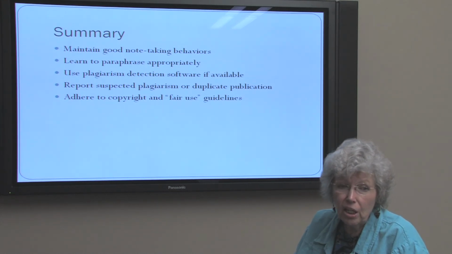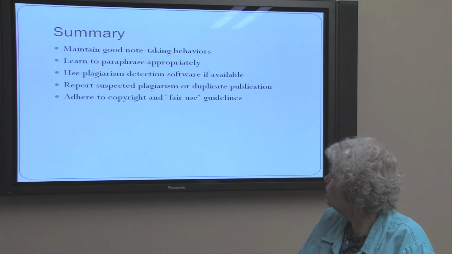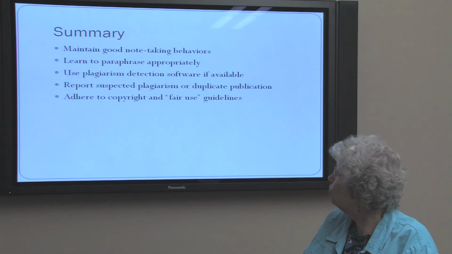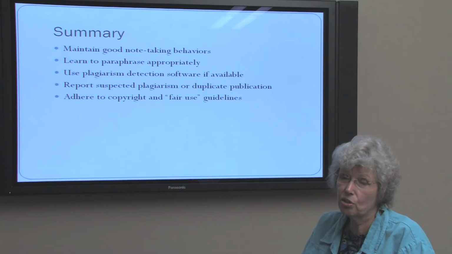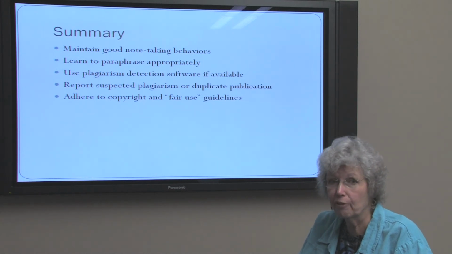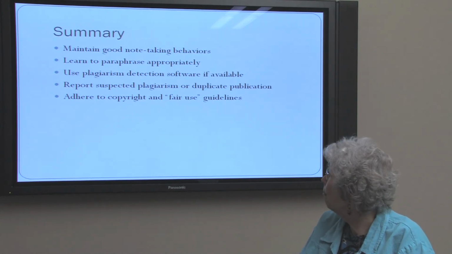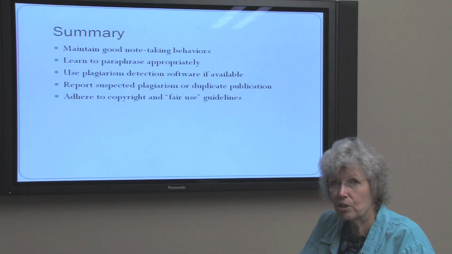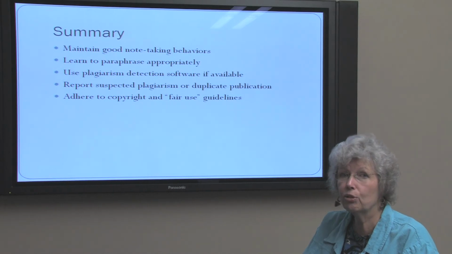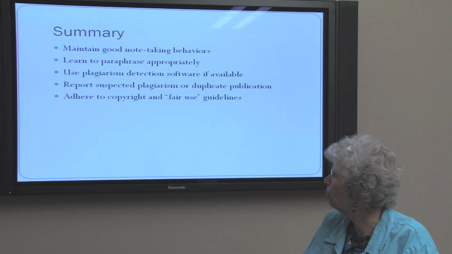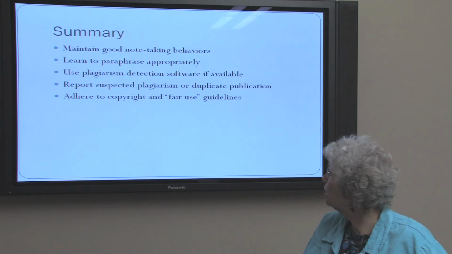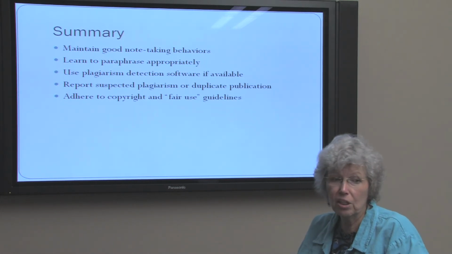So again, in summary, you want to maintain good note-taking behaviors, learn how to paraphrase appropriately. If you have access to plagiarism detection software, use it. Use it for your students. If you're a student, use it yourself. Learn from it. And you should report suspected plagiarism or duplicate publication if you are finding it in the literature. You can contact the editor of the journal. And then, as an author, you need to adhere to copyright and fair use guidelines in everything that you write.